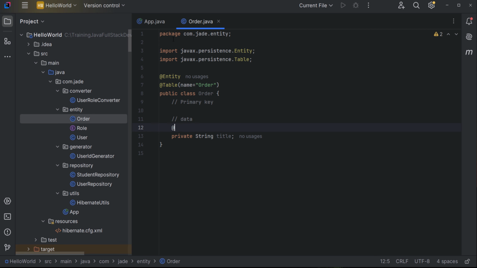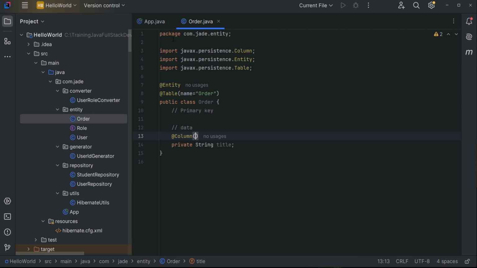Don't forget to put the column annotation first, with the name title, and some attributes like length equal 50, nullable false, and unique true. So how can I get these attributes?